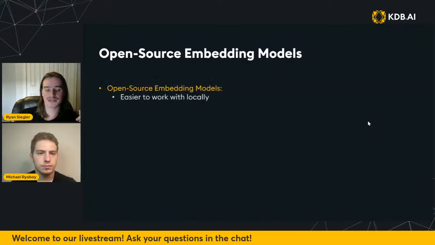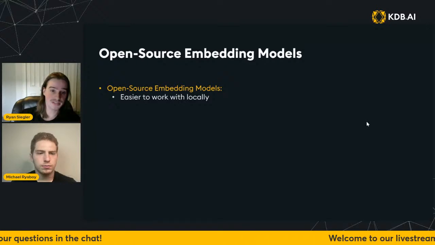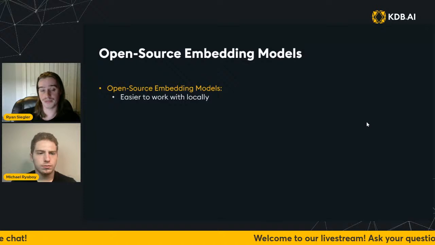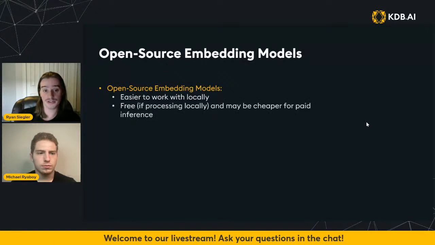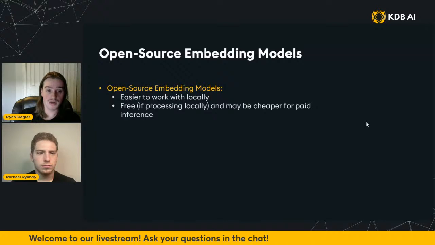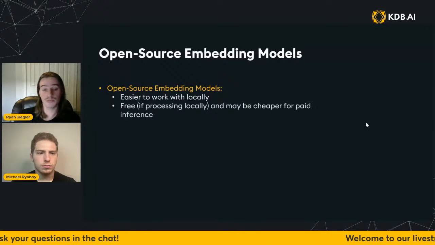Open source embedding models, you download them and you can work with them locally. They're relatively easy to work with locally. Of course, you might have to do a little setup, and you might potentially have to host on your own infrastructure, but they're free if you're processing locally, and that means it could be cheaper than paying for a closed source model.